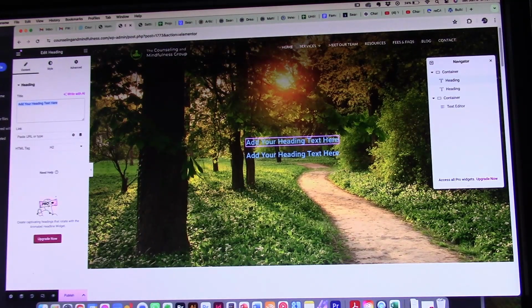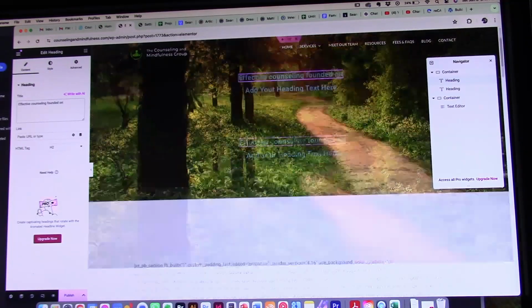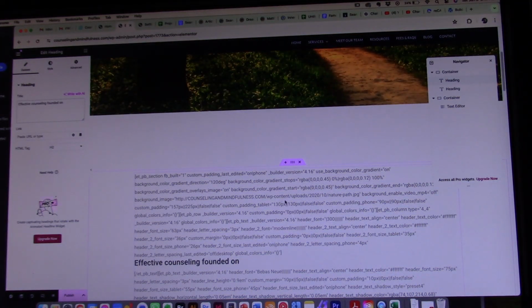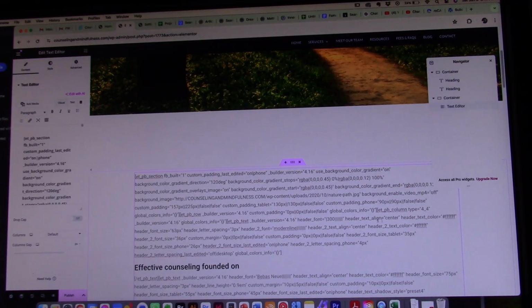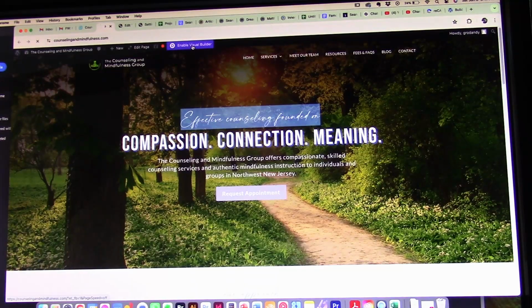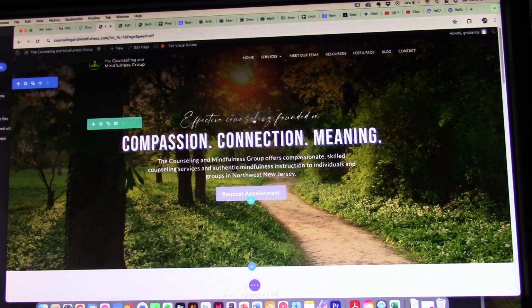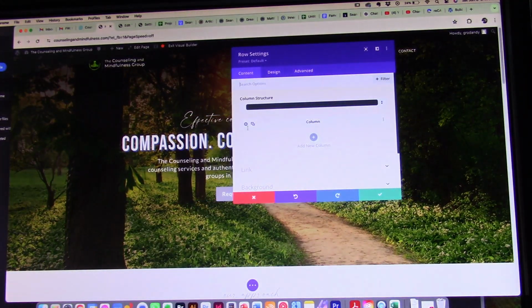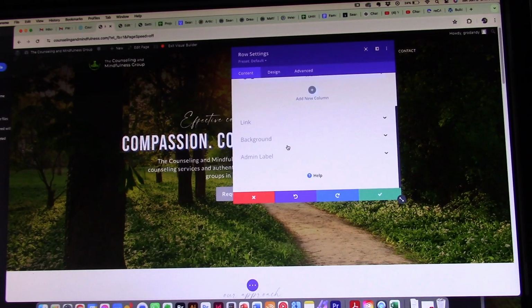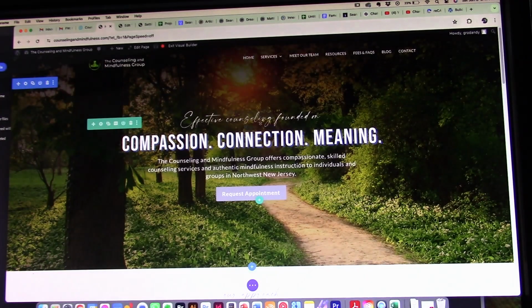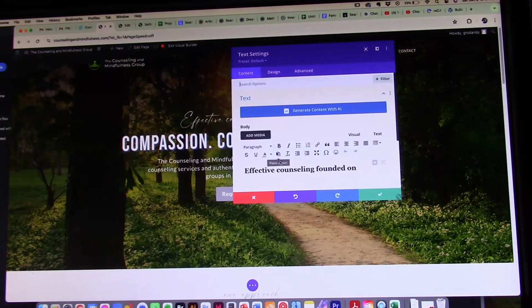Let's go ahead and enter our text here, and then I do need to find out what font they used. It's one that they will have used already in here, the header font. Because you own the website, I can enable the visual builder on this one, which will allow me to see some of these decisions a little bit easier. I don't know if I clicked the right element. I didn't. I clicked the row elements. Let's go to text, link. Let's go into font.